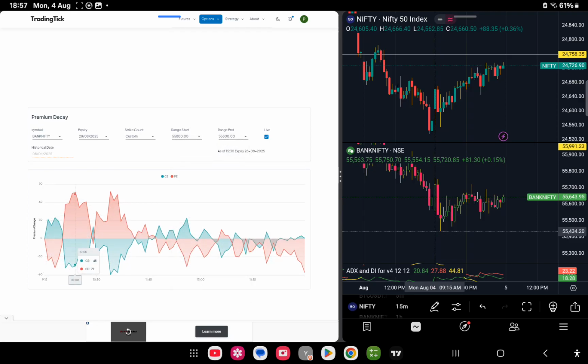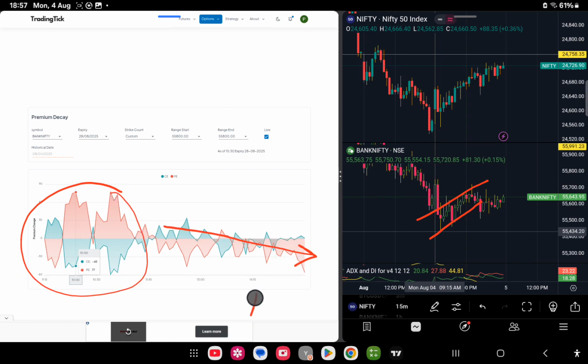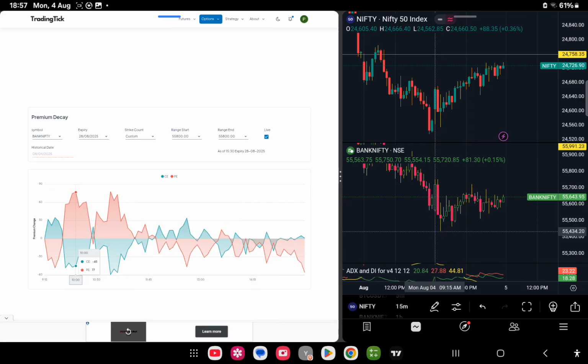The same pattern is observed: in the first half it was trending and all the move was in the first half. In the second half it was drifting towards the seller zone, that is in negative decay. If delta decay goes negative, sellers are going to win. If it's going up, then it's a long straddle. If down, it is a short straddle, to understand it simply.